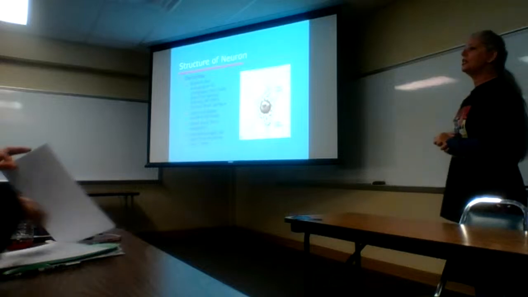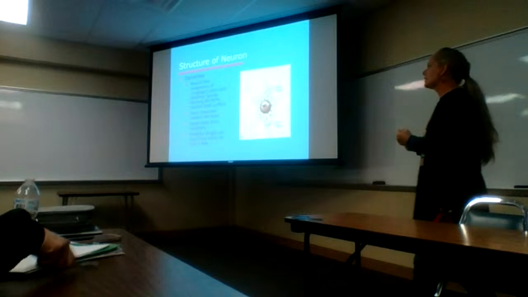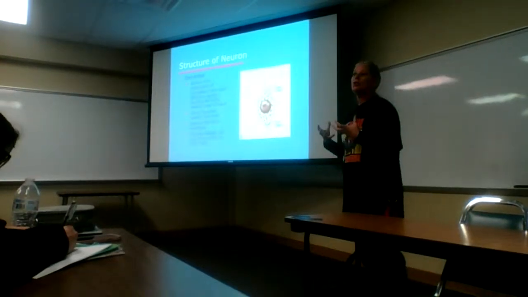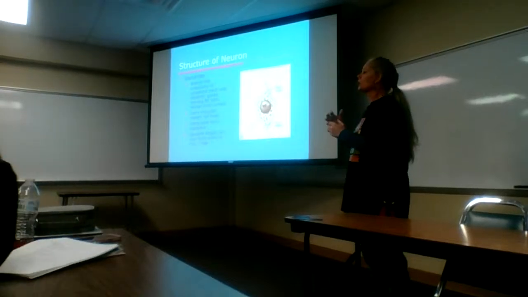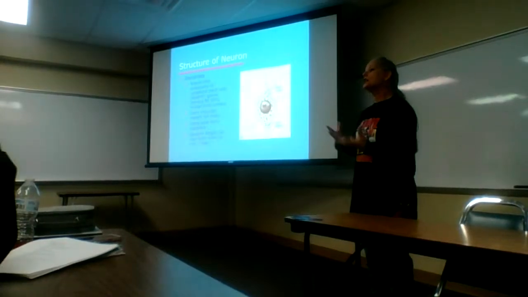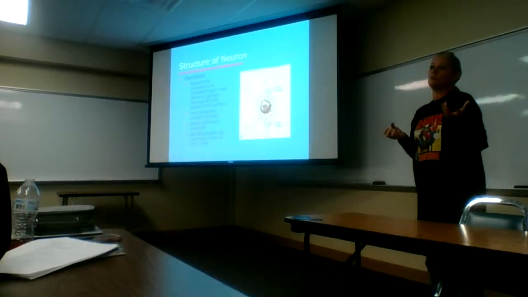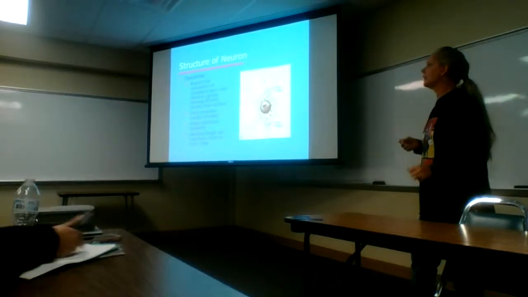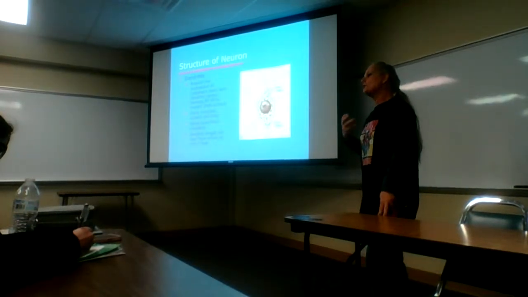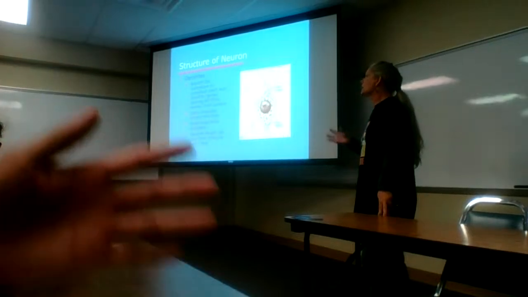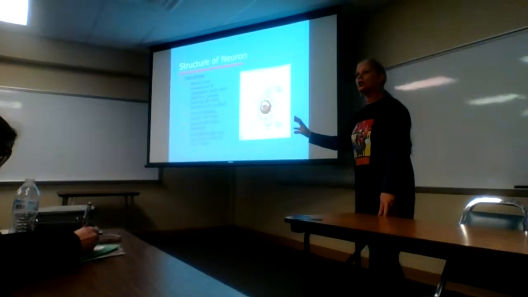So we first start with dendrites. Again, dendra meaning branch. So these are branch-like extensions of the cytoplasm of the neuron. And the branches have branches, just like tree branches have little branches that have sticks on them, or twigs, or what have you. So these little branches off of the main branches are called dendritic spines. It's like you could call little twigs on a branch, little spines on a branch. They're going to make up 80 to 90% of your total neuronal surface. So that basically indicates that 80 to 90% of the function of the neuron is dedicated to the function of the dendrite.